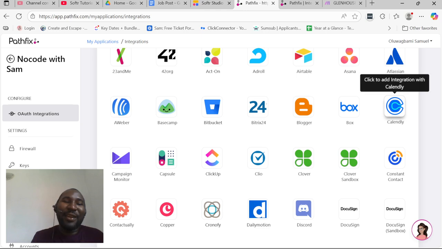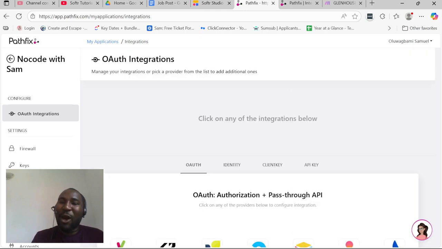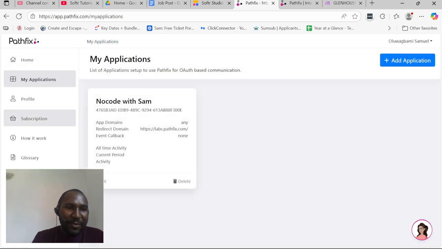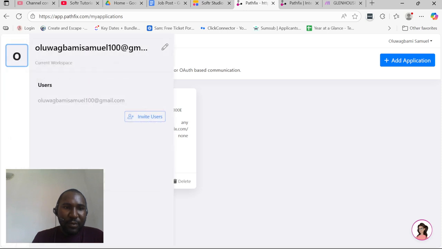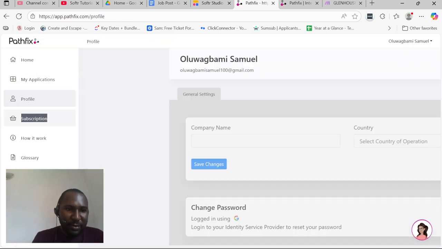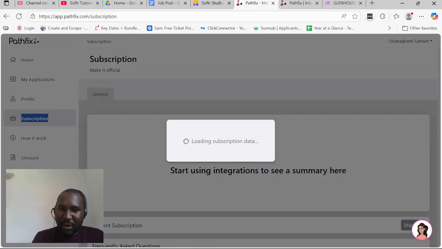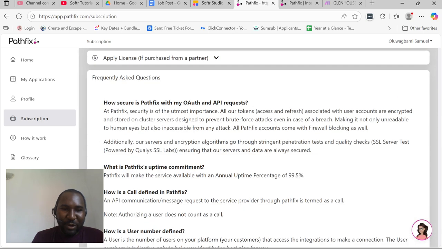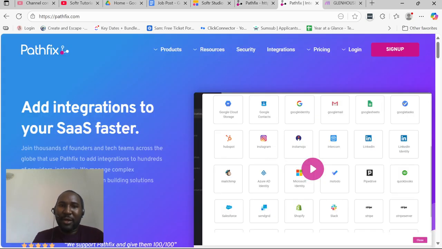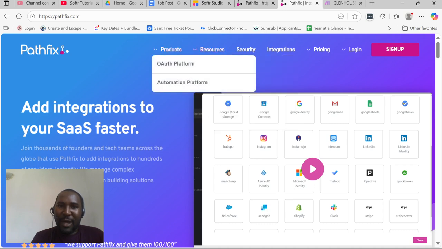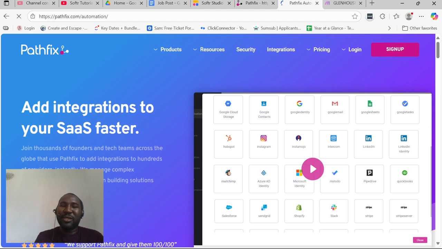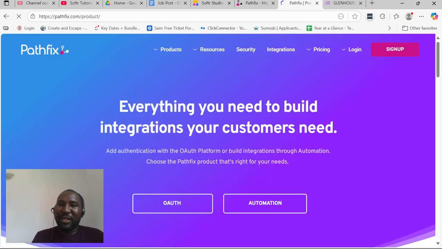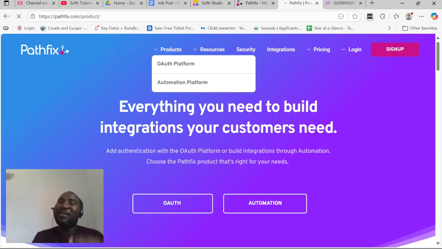How can we start creating meetings? Inside Pathfix, we also have automations. All right, a moment please. I just opened this account, so there was automations here, maybe because I'm not subscribed. All right, so let me try and look for it. Yeah, so they have the authentication, which is the OAuth. This OAuth thing is the authentication I just explained, meaning anybody that uses that platform is giving you access to create things on their behalf, to create a meeting in this case on their behalf.